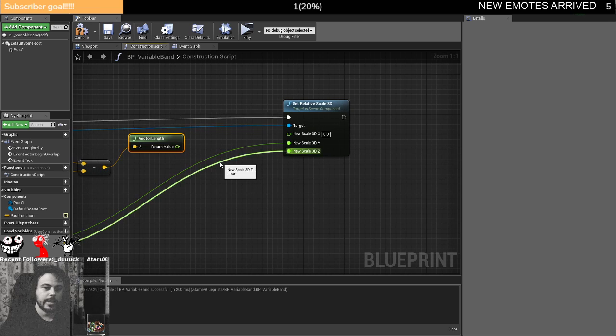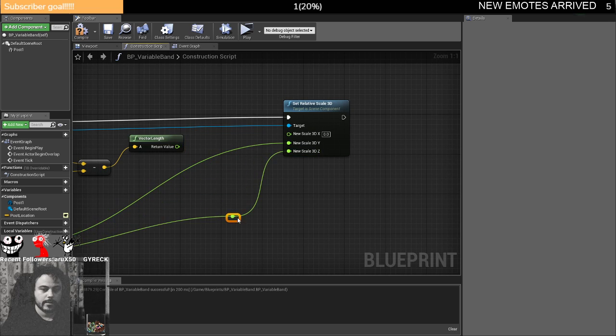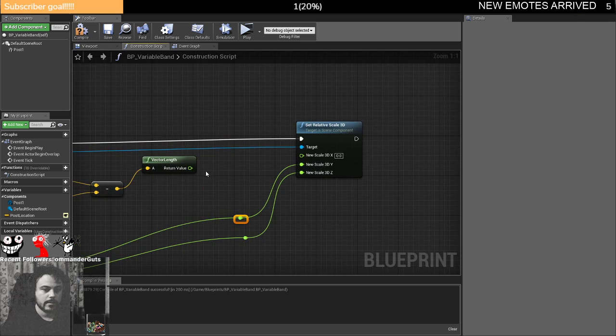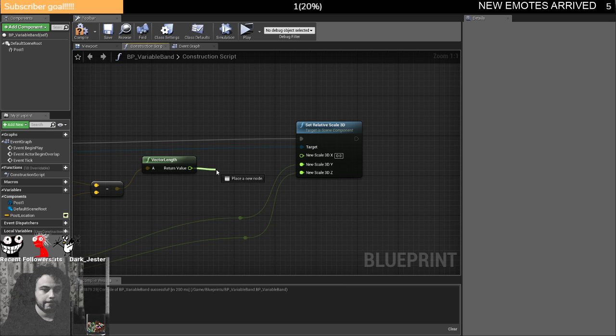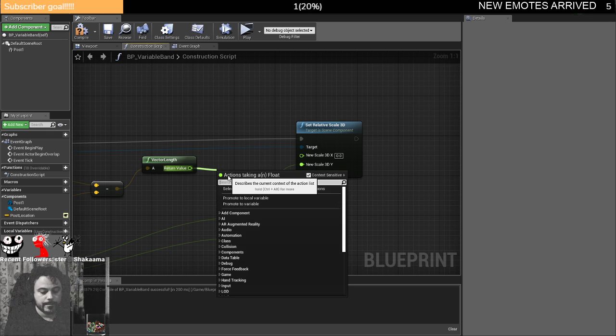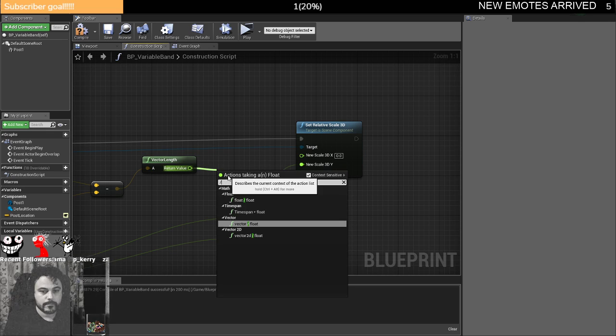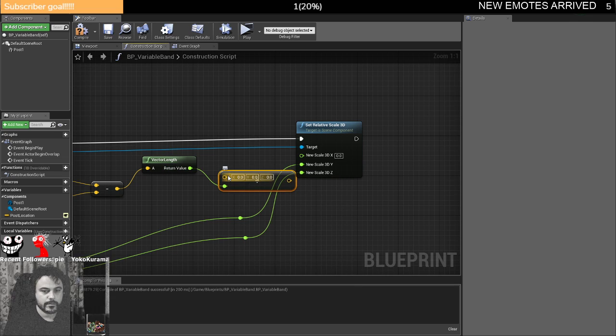And because that tells me the distance, all I need to do is divide that by 100, which we know is equal to a scale of 1, and connect it to here. Now, compile, save, and if I look at this, you can now see that wherever I put this asset, it's automatically extending the band between those two vector locations, which is fantastic.